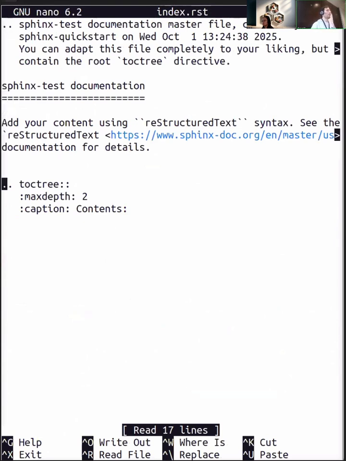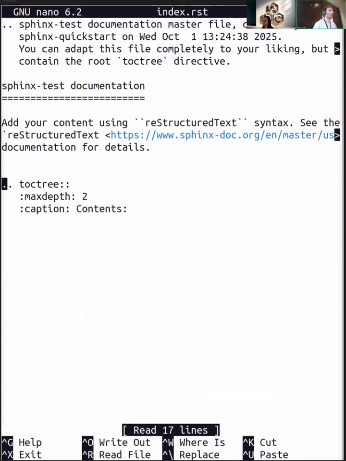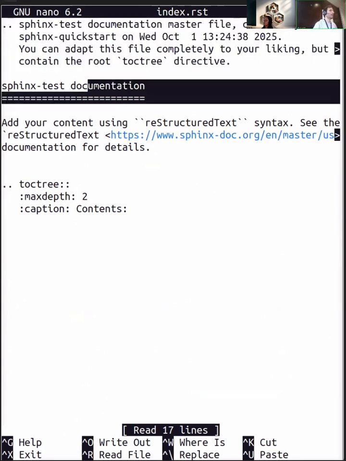Okay, so this is the skeleton of an index file, of the main page. It has some documentation, some directives that are actually not going to be printed. But then there is this title line, a paragraph.